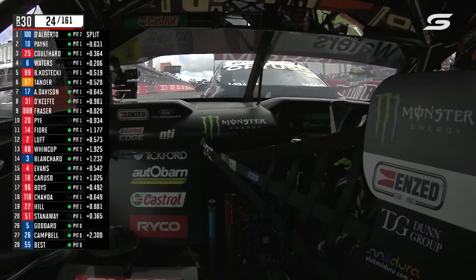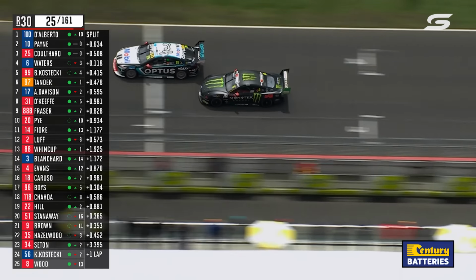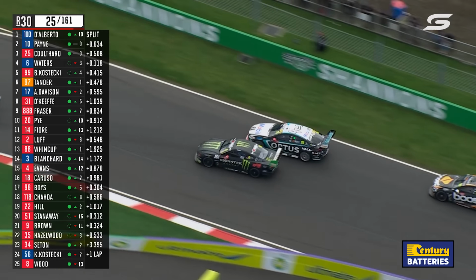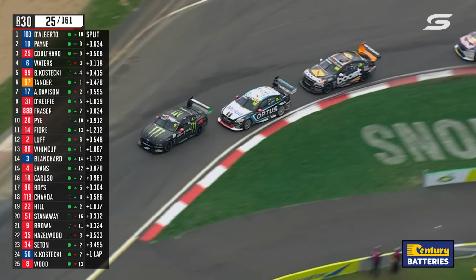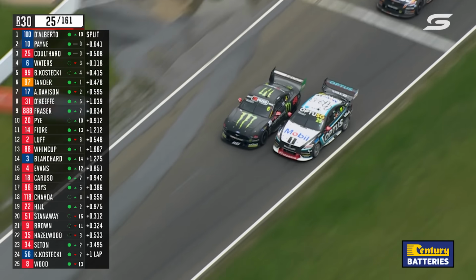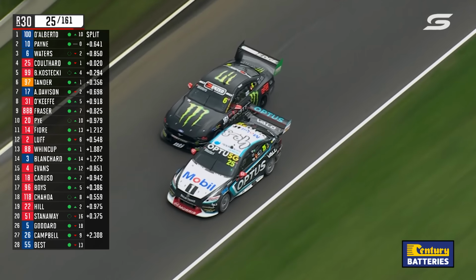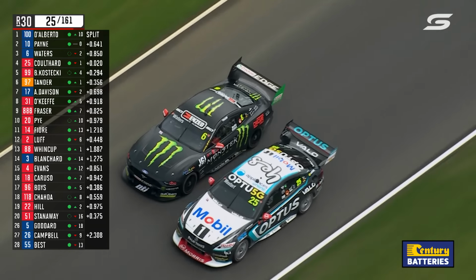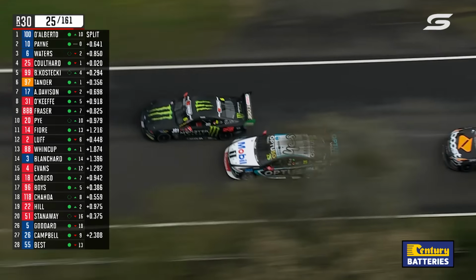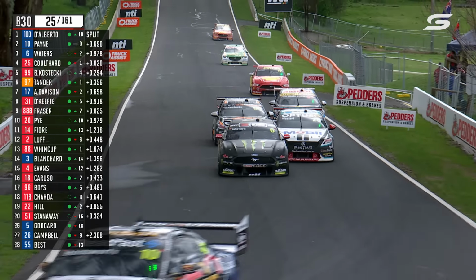That's what I thought. He's got better exit though. This means he's got a half chance here down in the braking area to turn 1. And does he stick it up? Yep. Done. That moves him up now into position number 3. Now, he could end up with a crisscross here because his exit wasn't great. You can see it. Have a go at this. Now, with a bit of side draft, they are equal. The problem for Fabian is the next corner turns right, and he's well aware of it, and he's vulnerable to the next car in the queue, which is the racy Brodie Kostecki.